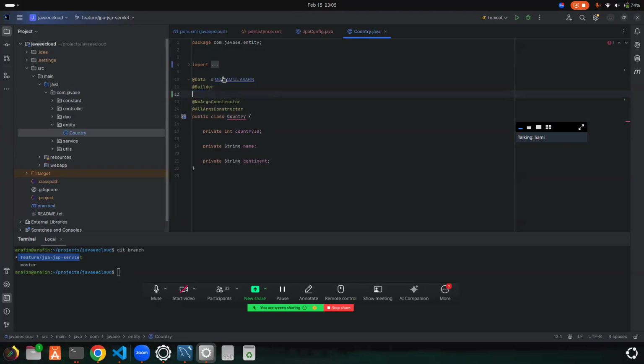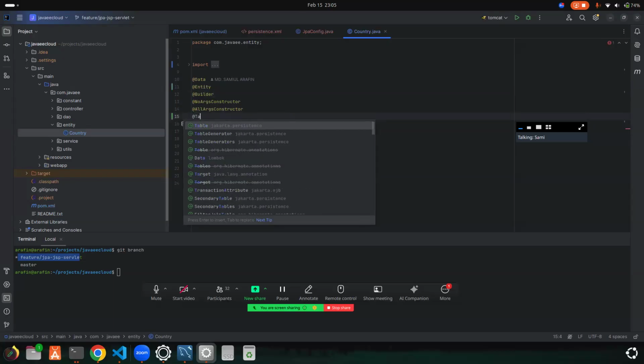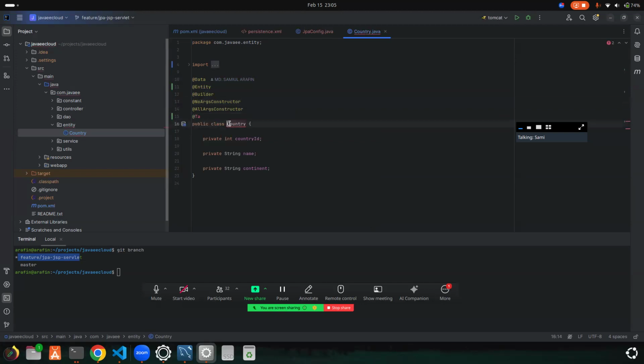To do that, okay, so I will add the Table annotation. So this is not mandatory. I'm telling you again, this is not exactly mandatory. If you don't add this Table annotation, it will make a database table name just like capital C-O-U-N-T-R-Y, or country, right? But if you want to customize your table name, you can use the table name. So I will use table name as country. Okay. Now it should be serializable, right?